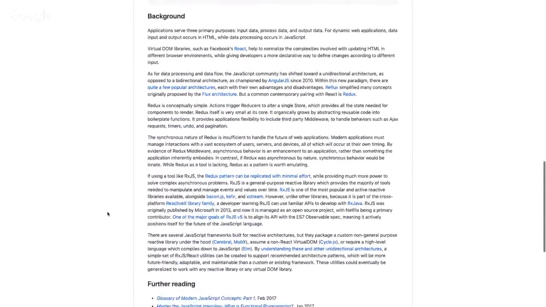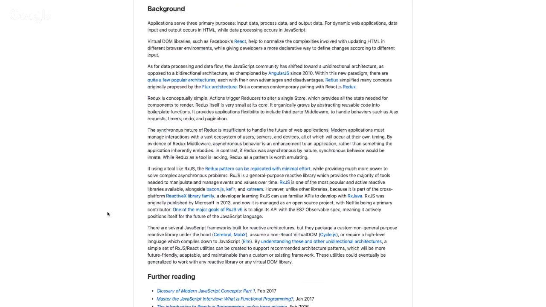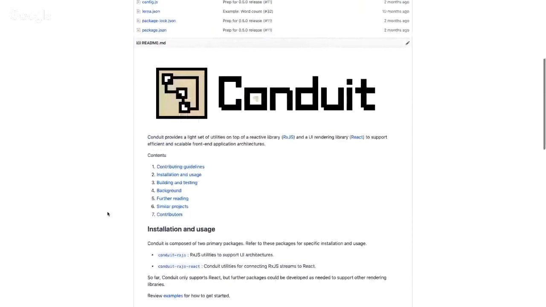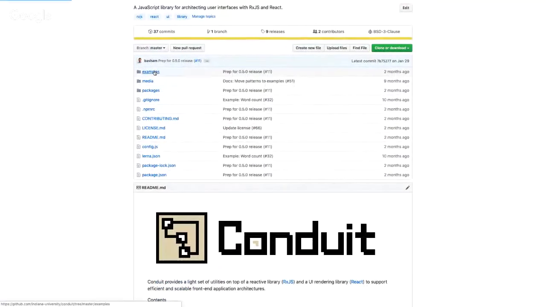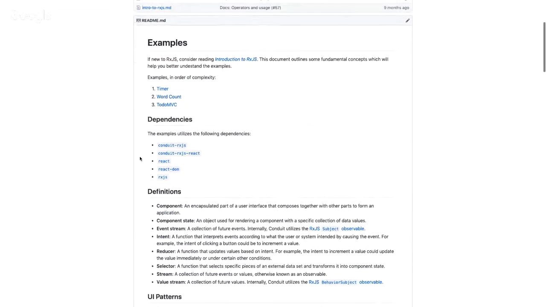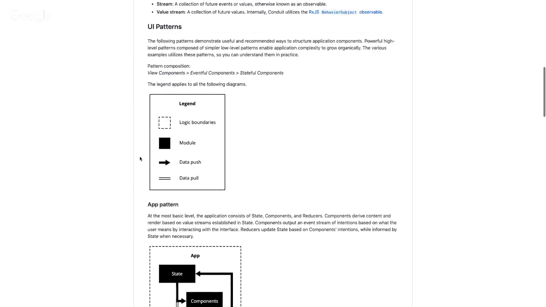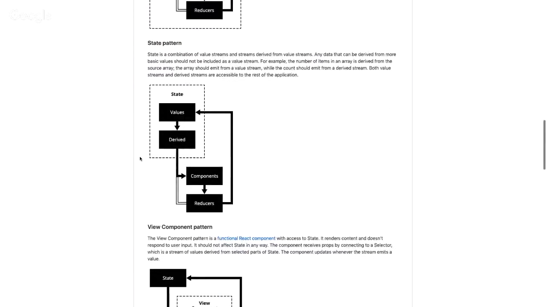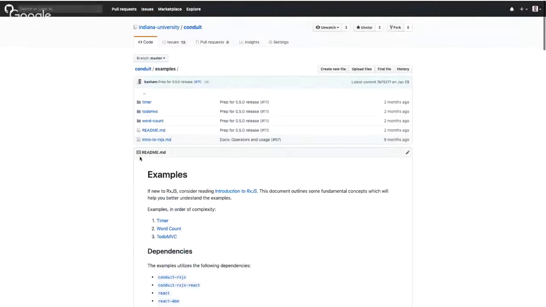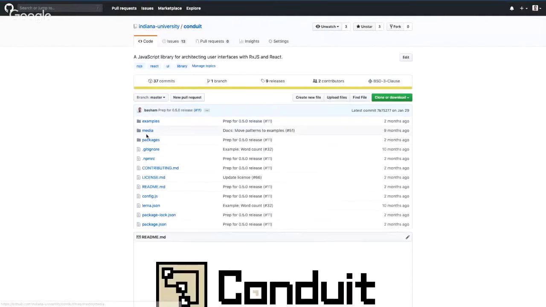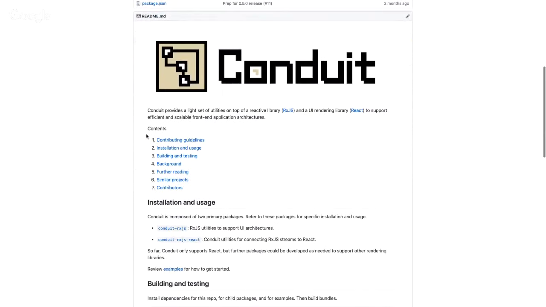So here's Conduit. There's some background into how we got to this point. If you're interested, you can go into examples to see things more in use. And these are some of the different patterns that I talk about. Conduit is, for one, a series of patterns that helps you to organize these things, but it's also some utilities.